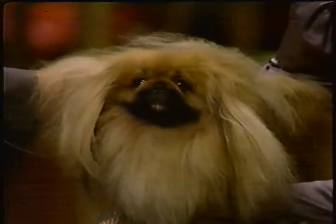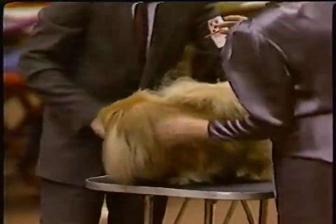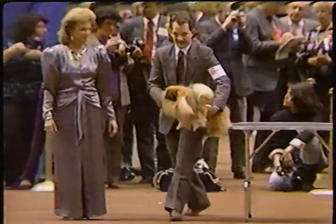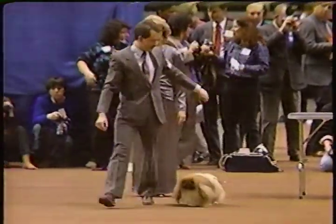Oh, isn't that nice? That black ring around there, and the eyes gleaming, and the tongue. That is the typical head. All these dogs have a very typical head, and this is a good one on the Peke. Many good toy judges do exactly what Mrs. Blumberg did. She picks the dog up and looks at it right in the eye. Get a good look at all sides, up, down, front, back.